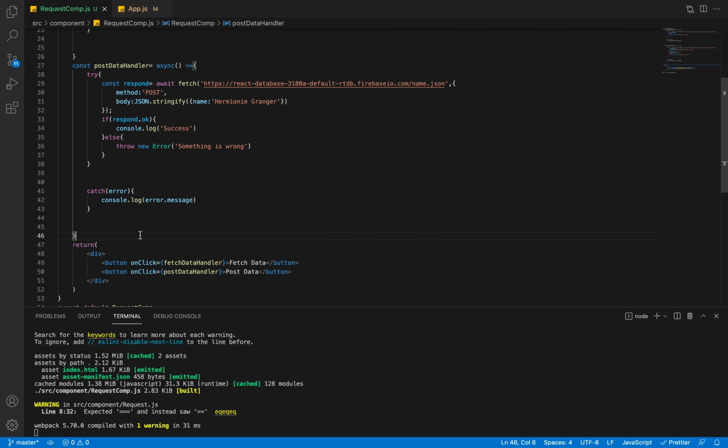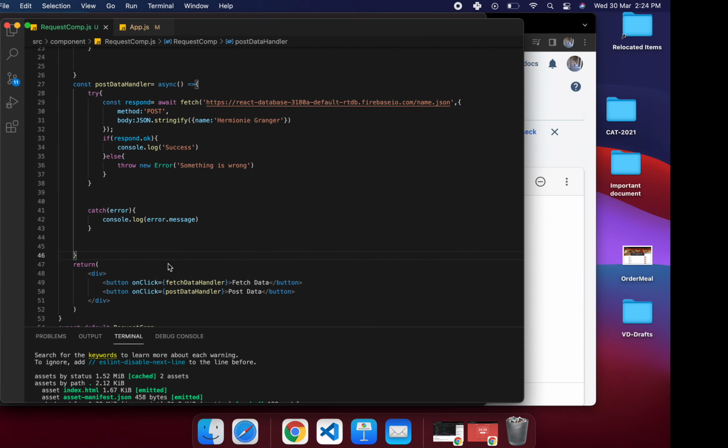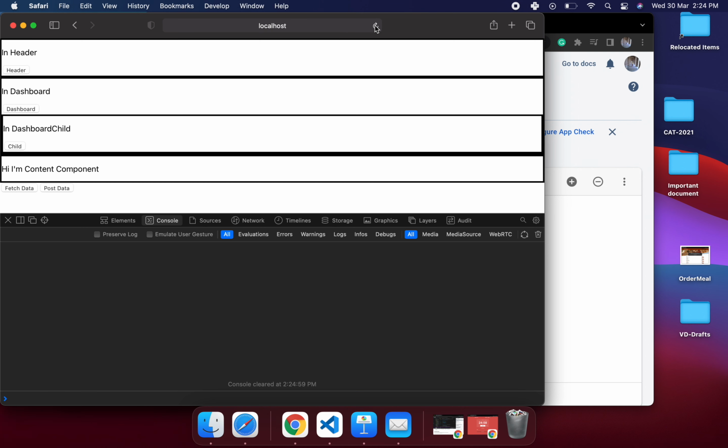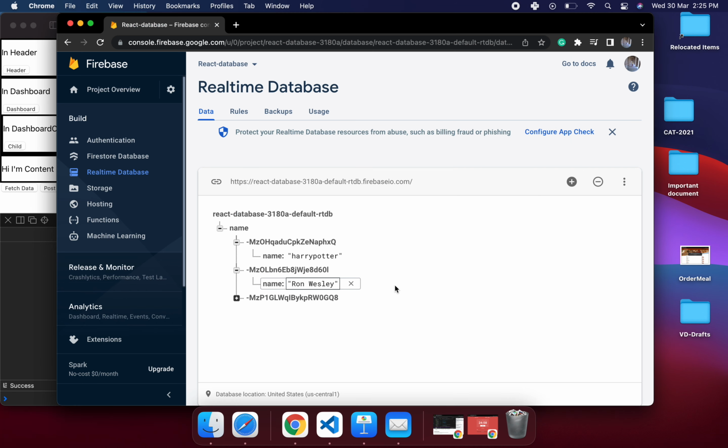Okay, let's try this. Let's see what's happening. Okay, post data success. And we can go and see in the database, see a new one created.